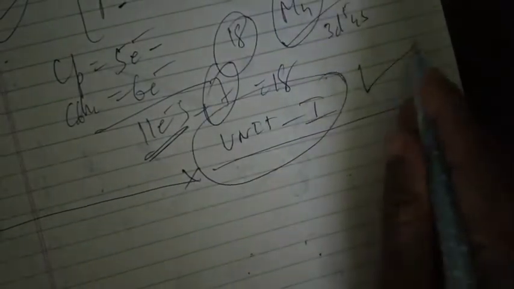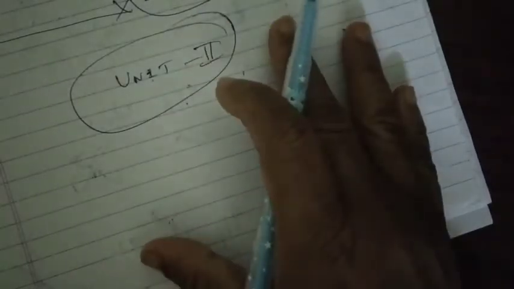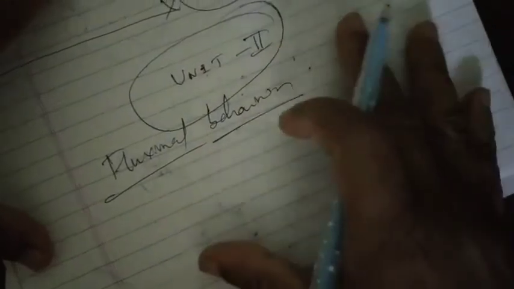Unit 1 is completed. Now we will go for today's unit 2, so prepare yourself. I told you in the mail and on WhatsApp also to be alert, as we were heading toward the completion of unit 1. Now we are starting unit 2, and in about 12 slides I am going to complete this also. So be very alert for all the concepts. If you don't understand, you can note down all the points and bring them to the Zoom meeting so that we can discuss them. First in unit 2 we are going to start with fluxional behavior.